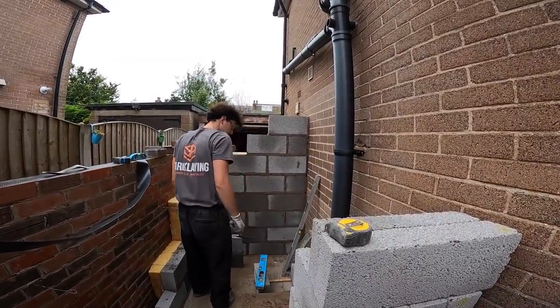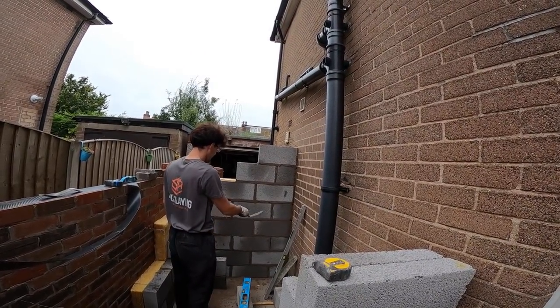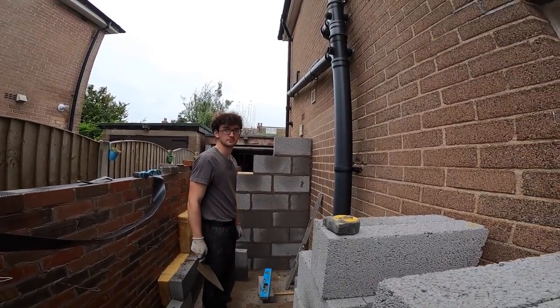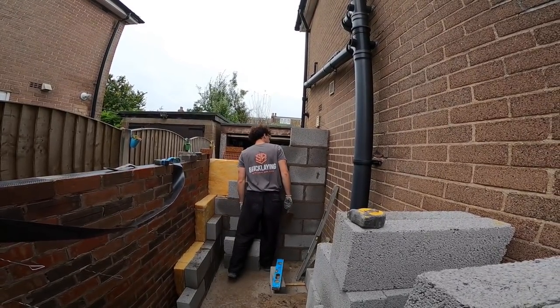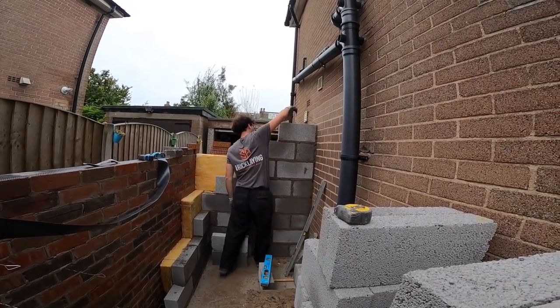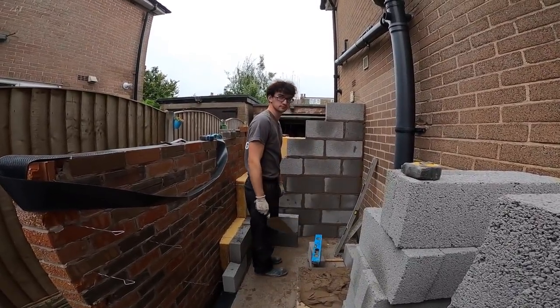Right, Alex has been busy at his end. What have we got on there? Eight? You need to be careful, because we've got to lean over that to build the face work. So don't go any higher than 7. But you can leave that one on. Getting a bit carried away there. I think she's back on site.